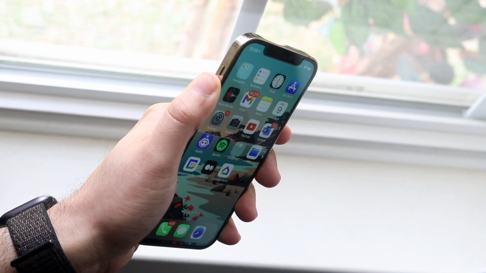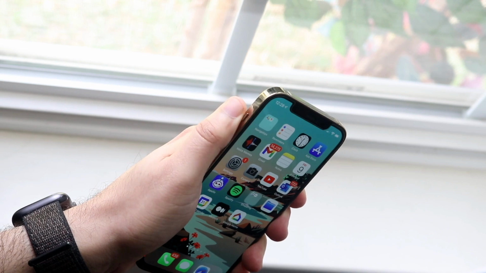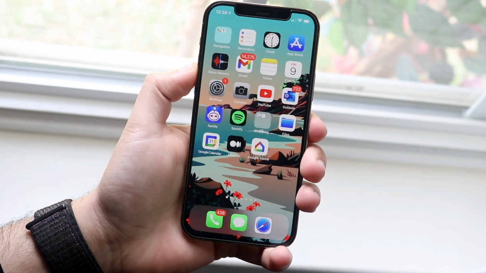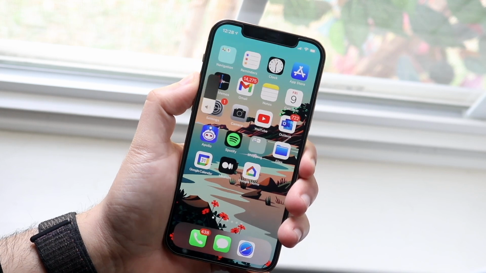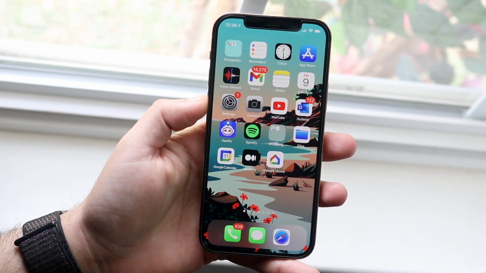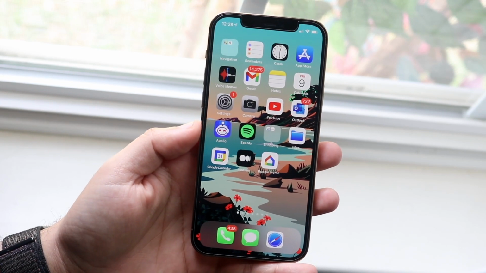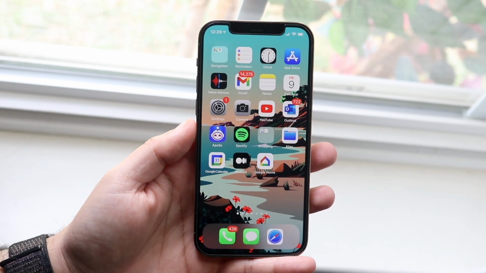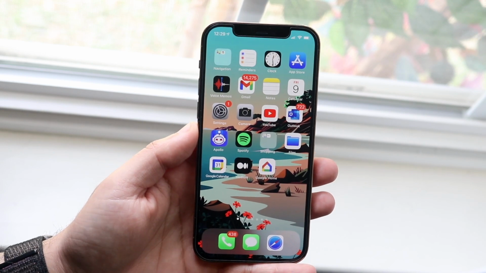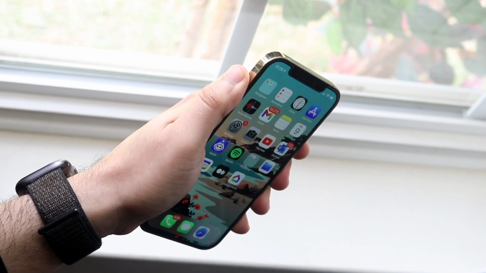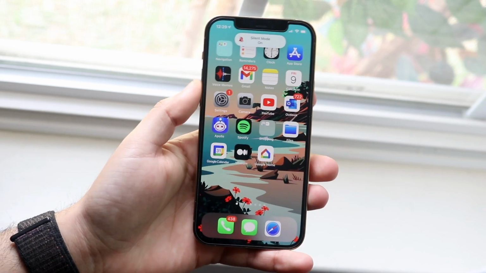You'll see this little ringer switch right here. All you have to do is make sure this is flipped upwards towards the screen. You'll see silent mode is off, and all you have to do is make sure the volume is all the way up. As long as the volume is all the way up, you will be able to hear those phone calls going through. So if I were to call myself right now, you would actually be able to hear the specific phone call going through. That is pretty much the first thing you need to do, is to make sure this is up. Now I'm going to turn this back because I don't really want it on right now.